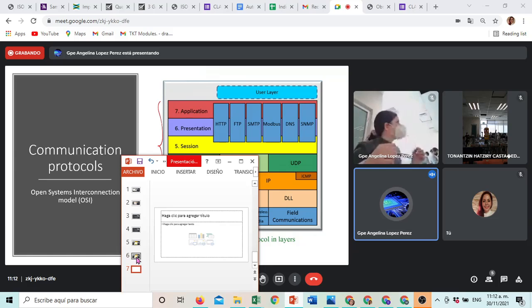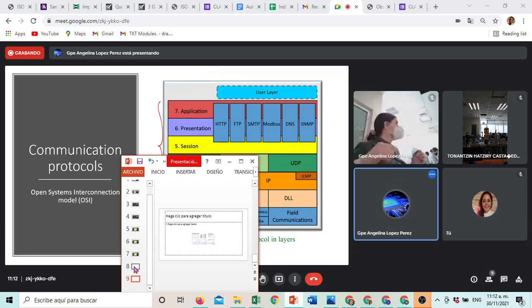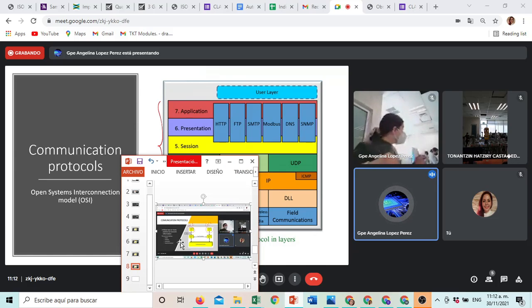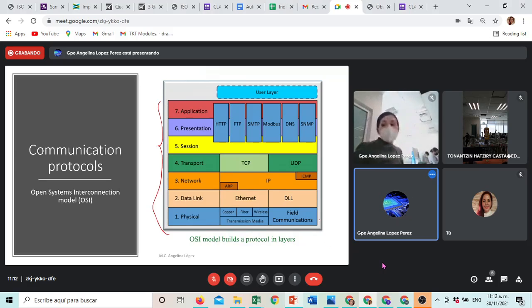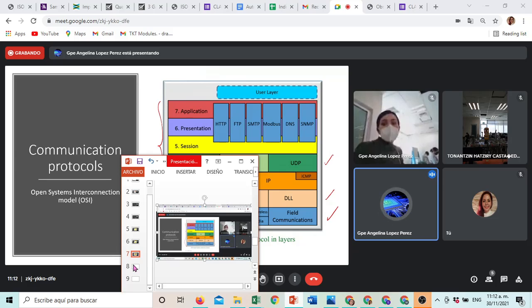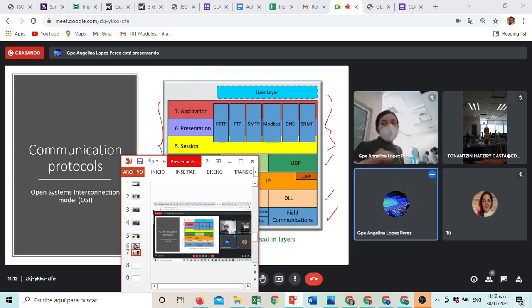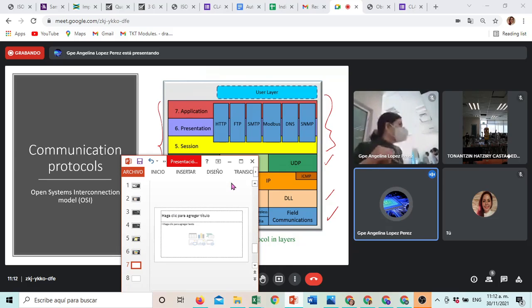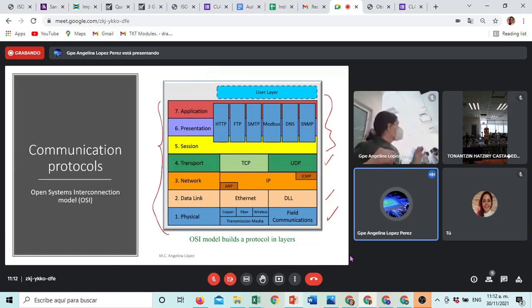I don't need to choose all the layers on one single protocol. The one that I should always have is the physical, of course. Physical, data link, transport, and then the last three are layers that help me to understand the information that I am sending. We're going to see one by one what those layers are.